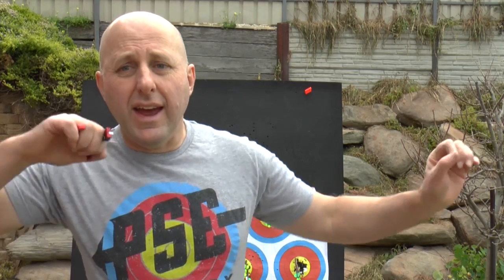My view on stabilizer weights: I think it's worth trying greater weight — it's what the world champions are doing and it's the way I've got to go with more weight on the stabilizer. But I am very aware of the lower back problems I've had before when shooting a lot of archery — just through that weight you're probably tilting your back back a little bit. So part of the thing for me is to build up my strength — lifting weights, doing core activities to strengthen my body to enable more weight on my bow so I can shoot longer and without pain.